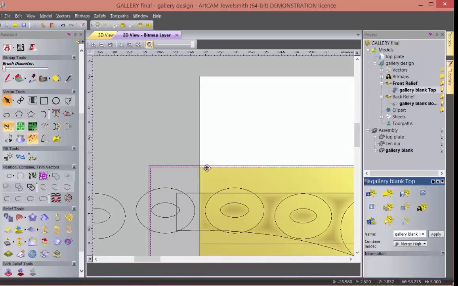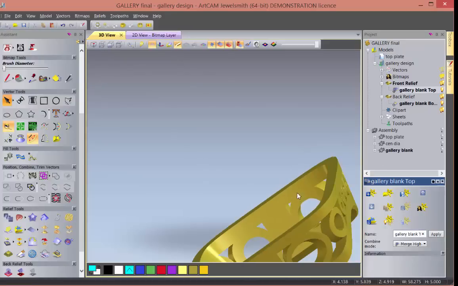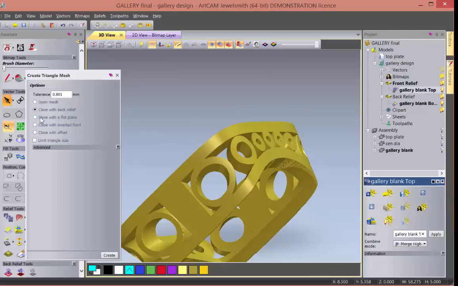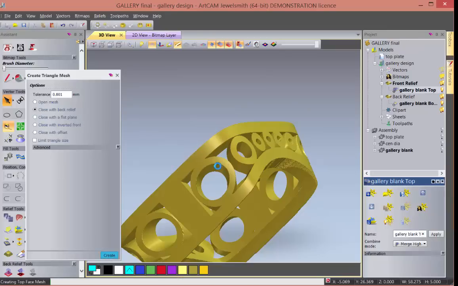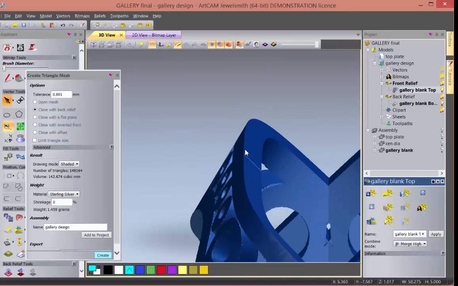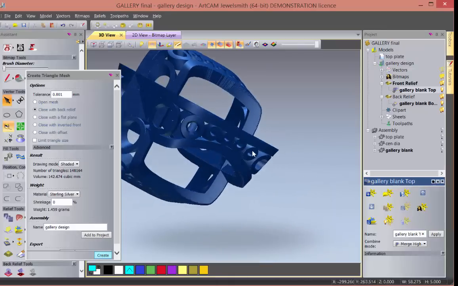Because we've zeroed the rest of this away, we don't have an overlap between the front and the back anymore. Those spikes came because the front and the back didn't quite agree with each other. Maybe because of the resolution we're working in, it just leaked a few of those spikes. So by trimming the front slightly smaller than the back, it should fix the pixels. So let's go ahead and create with a back relief now. And now you can see the pixels are gone because we trimmed the front slightly smaller than the back.